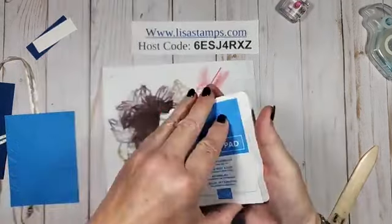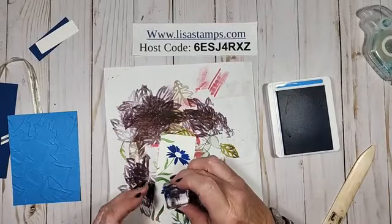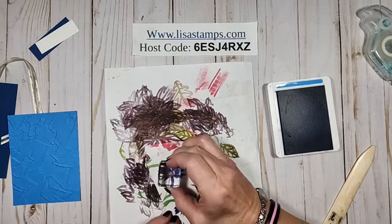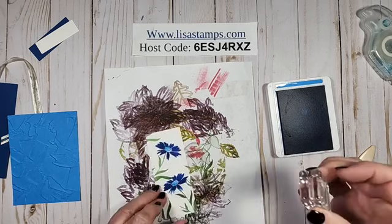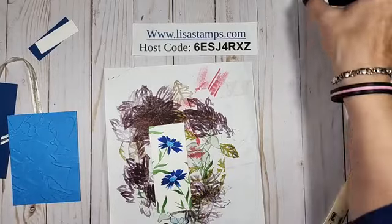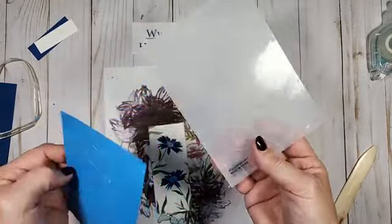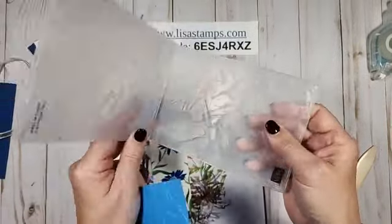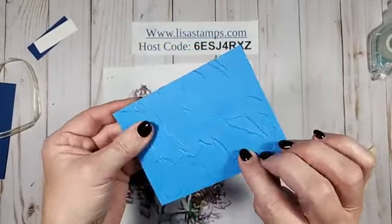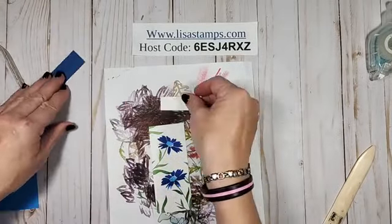So then we're going to take this for our center. Okay, perfect. And the texture that I used was my embossing folder, my painted textures. I love this one. It's kind of neat because you never really know what side is the right one because they both look pretty amazing. So, and we're going to take that.